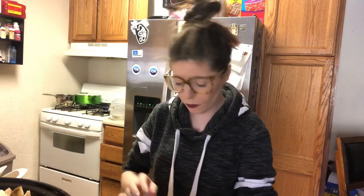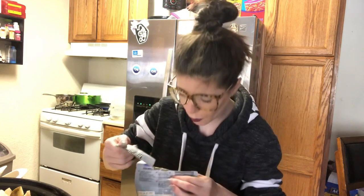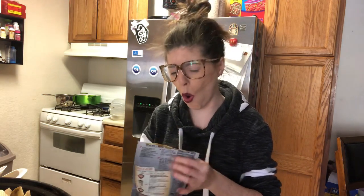So now what we're going to do is we are going to cut these open and throw these in there. See if they're easy to cut open. We want to taste it. Oh, that's actually really good. Now, sidebar, they make other flavors in these sauces. You don't have to get the classic roasted chicken flavor. You can get any other flavor that you want to make your crock pot taste whatever flavor you're wanting. But this is the flavor that my sister wanted, so we're doing it.